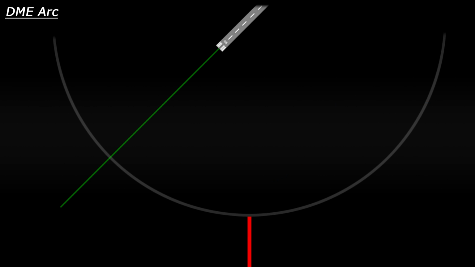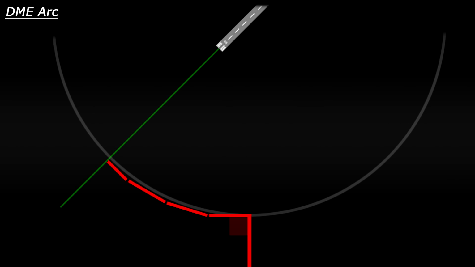So to begin with, you'll be flying directly towards the airport. Now when you reach the specified distance, the first thing to do is to turn 90 degrees to begin following the arc. Now the easiest way to fly the arc isn't actually a long, slow turn. It's actually much easier to fly short, straight legs, like so. To do this, you'll need to constantly adjust your VOR indicator. So allow me to try and demonstrate and explain at the same time.